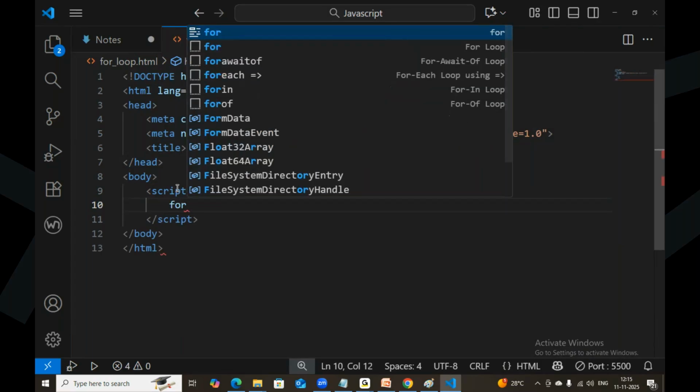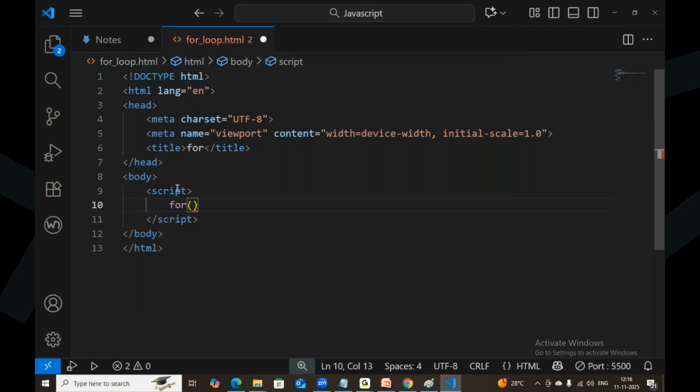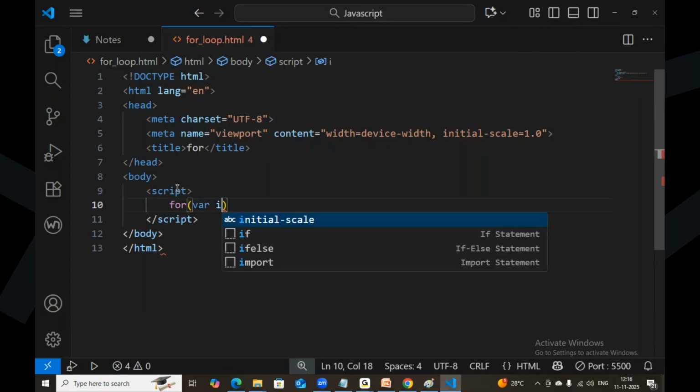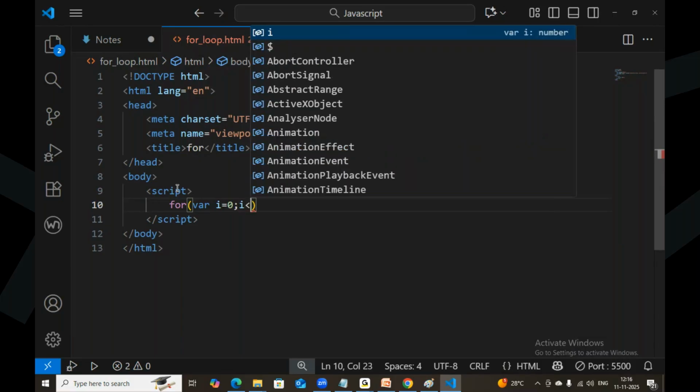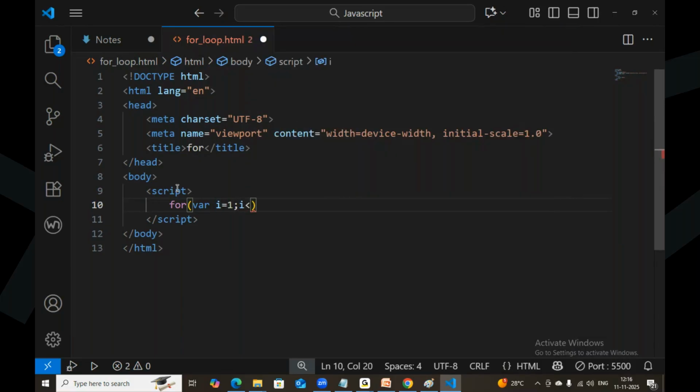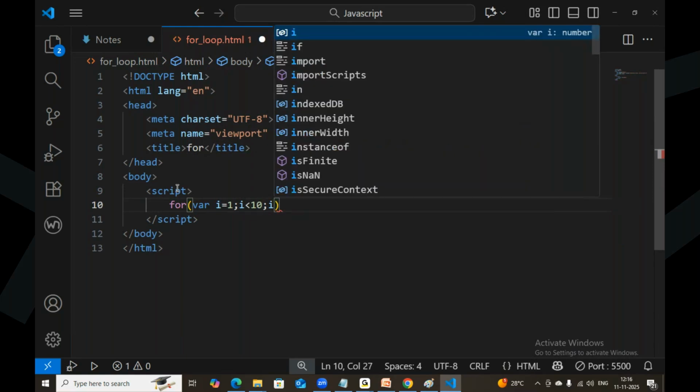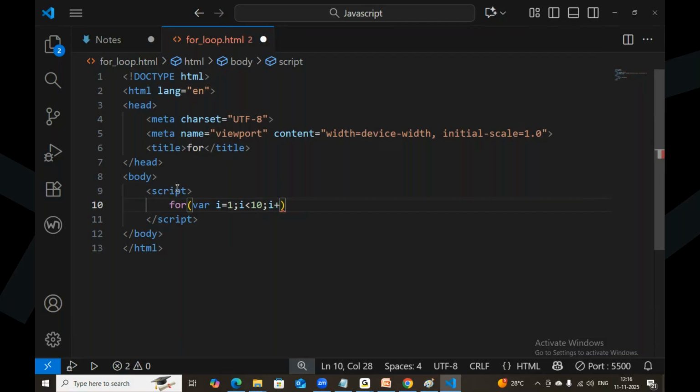Directly you can write the for loop. Directly inside the parenthesis you can initialize the value where i is equal to 0, or i is equal to 1, i less than 10, semicolon, i plus plus. Initialization, checking condition, increment, decrement, everything we are doing in a single statement. That is basically the for loop.